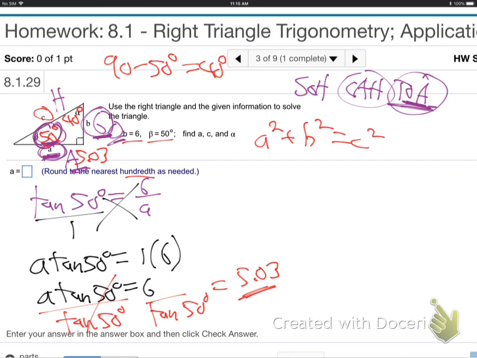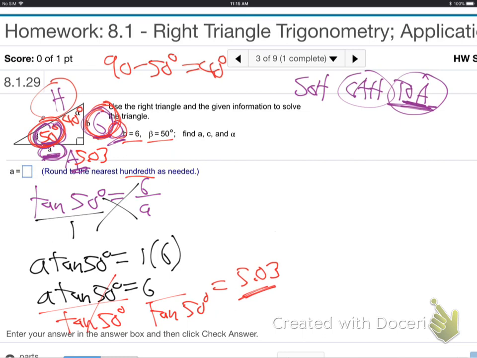Does that make sense? So if I wanted to, I could use 5.03459 and so on, throw that many digits in there, and then yeah, that'll work fine. But I think it would be easier to just find the c using stuff that's not rounded, like, again, using the 6. How could I use the 50 and the 6 and the c?